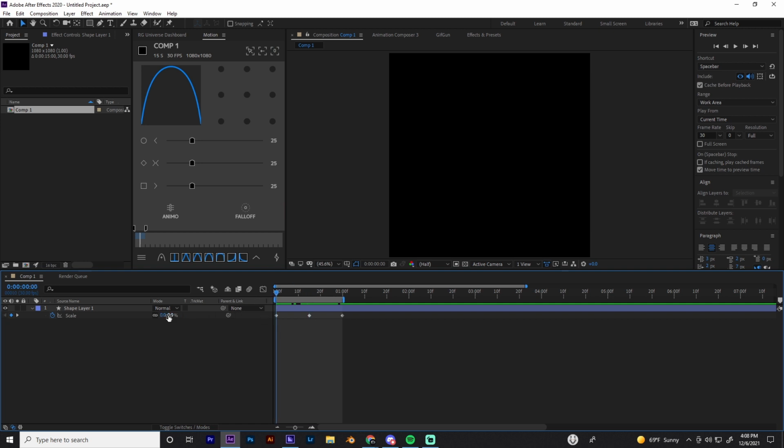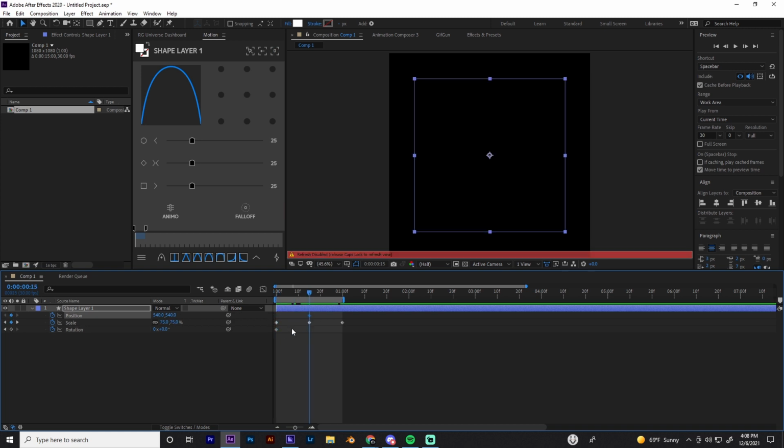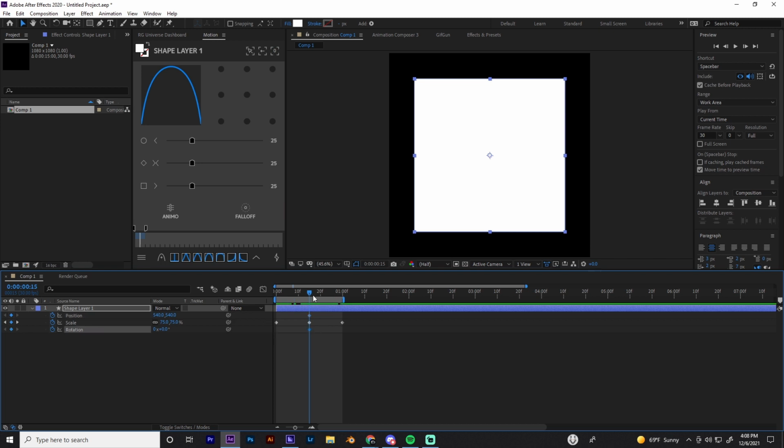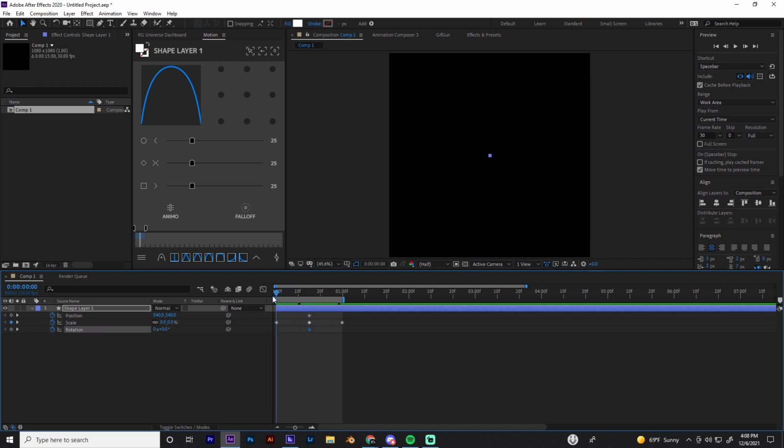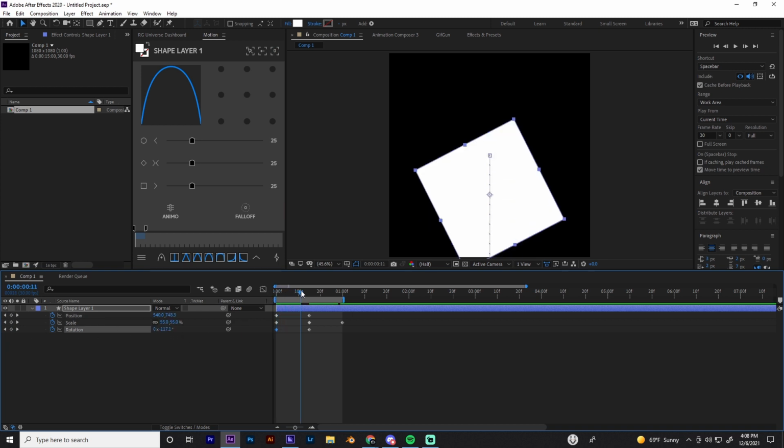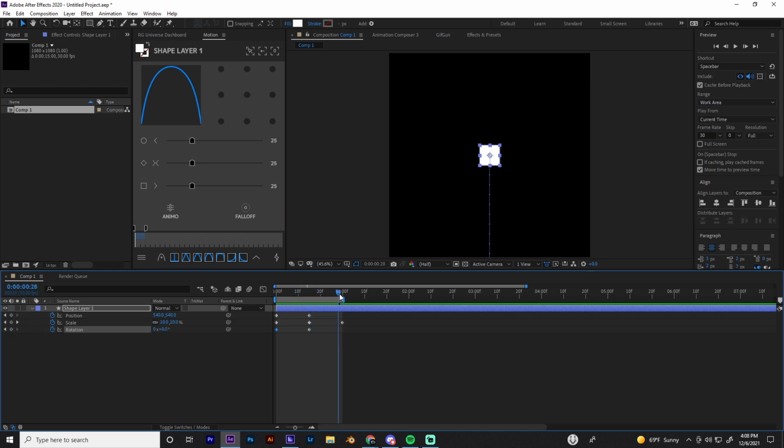Another thing, say I'm adding a rotate. So if I press Shift and R and then Shift and P, I can add position and rotation, and I can make the position and the rotation this. And then if I go to the beginning and I drag the second number forward, it's going to put the position down. And then if I just make the rotation really weird, it's going to be rotating and then moving up. And then I can animate whatever I want on the way back down.